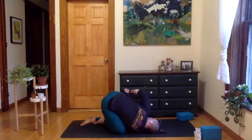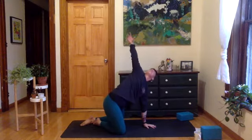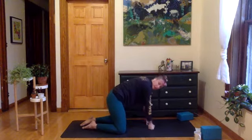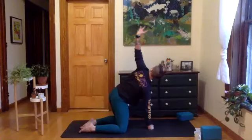Breathe in. Breathe out. Bring your left palm back to the earth. Inhale, peel your right fingertips up. Exhale, tabletop. Let's find that on the other side. Right hand comes to the center of the mat or right fist. Breathe in, peel your left fingertips up.